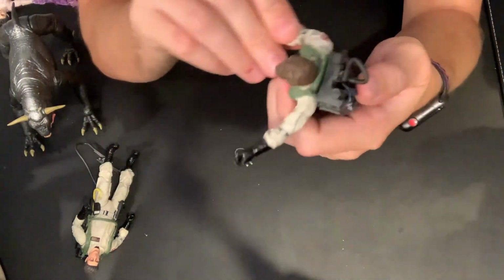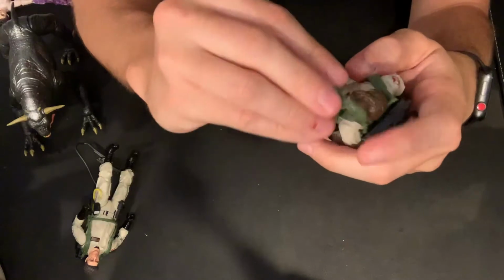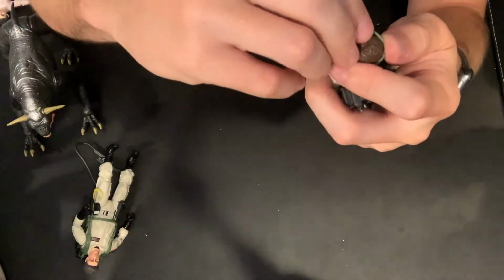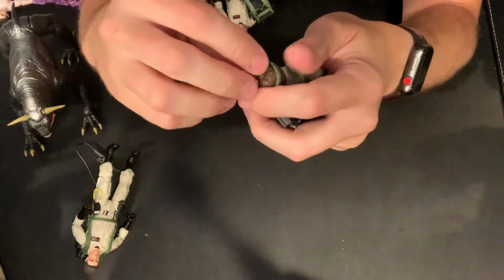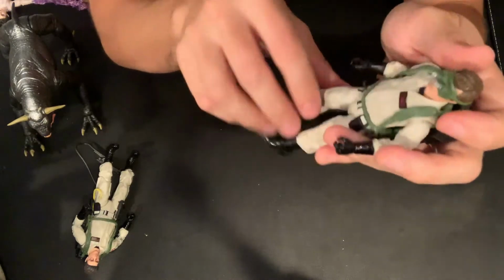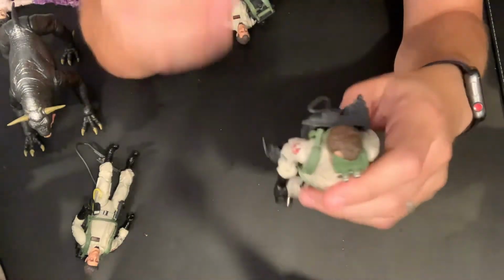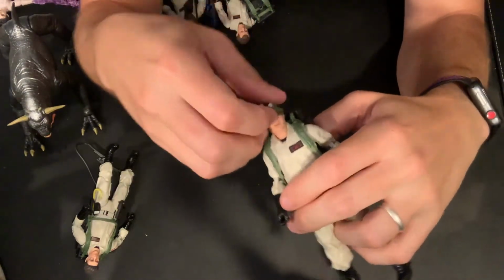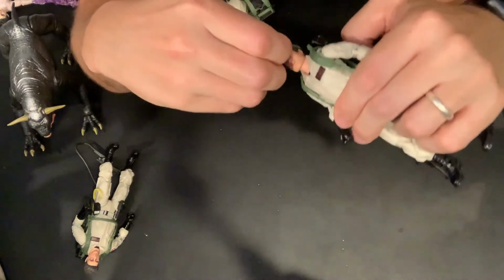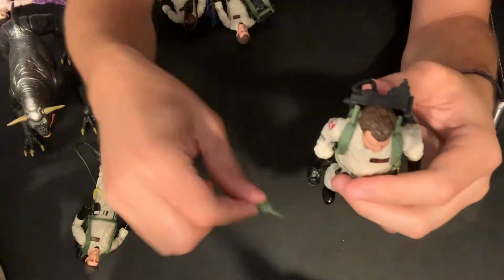All right, so Ray's accessory is the goggles, and the goggles fit nicely on his head. You can wear them in kind of that up position like he has in the poster, as well as stretching them over his hair and onto his eyes, which looks a little funny to me, but they do fit. Now, the accessories are supposed to be relatively interchangeable, but I know that these will not fit over Harold Ramis's hair, nor am I going to try, because I can already see the stress on the side of the plastic. So we're gonna be very careful with these goggles.